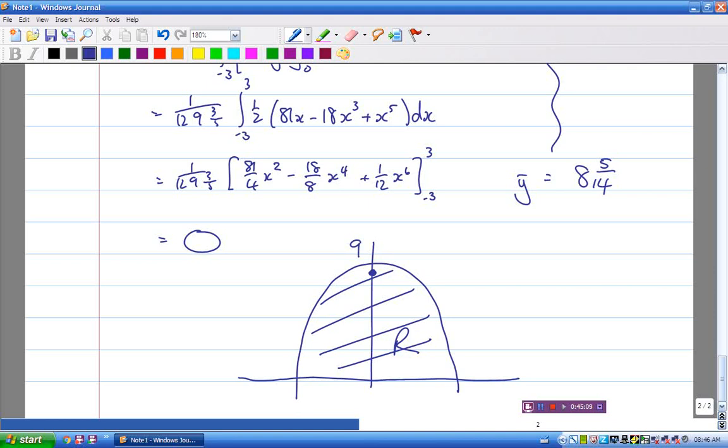Think about how much that makes sense. Please keep quiet. I know it's about a minute over the end, but just think about how much that makes sense. My region itself was symmetric. That's not enough to put the center of mass in the middle. It's the fact that my density was also symmetric. The density didn't care about X. The density was just equal to Y. So as my Y got bigger, the density got bigger. As I move upward in Y, the lamina gets heavier and heavier towards the top because it gets denser and denser.